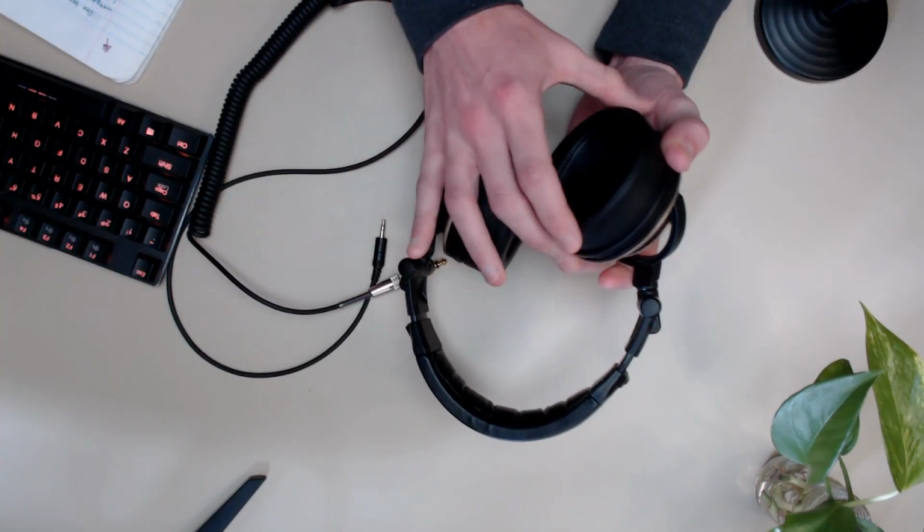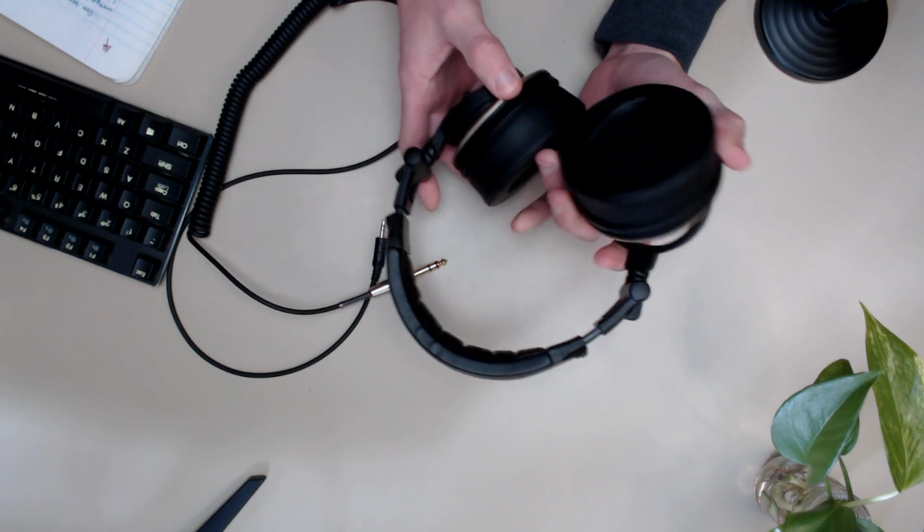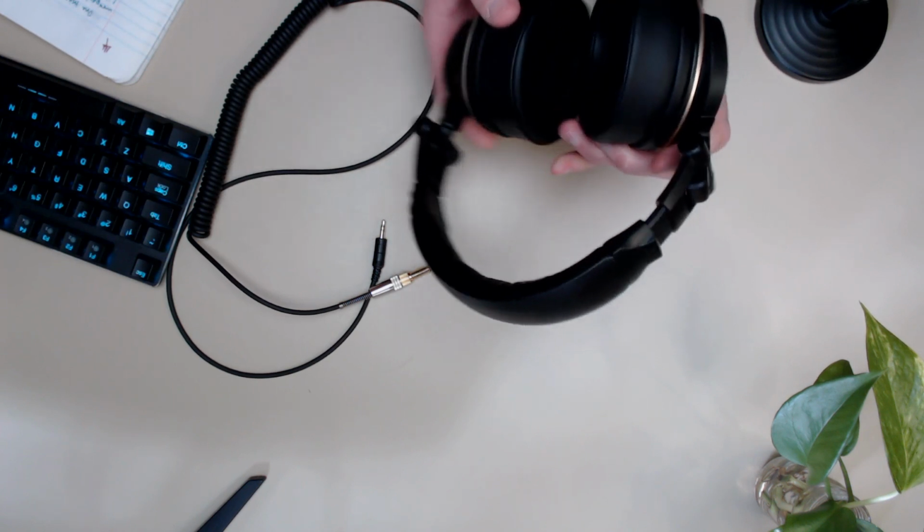So one, the pleather on these, while not the worst that I've felt, is also not the nicest. It's pretty stiff, and the pads in general are pretty stiff. So while they are fairly comfortable headphones, the issue that I have is that I don't get a good seal on my head. Now, I have a rather small head, but here at the bottom, I don't get a great seal. After I've worn them for a while, the pads warm up and maybe mold to my head a little bit, so I feel like I get a better seal the longer I wear them. But if I'm just popping them on right away, I really don't get a very good seal at all.